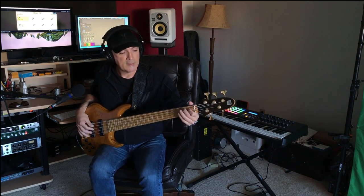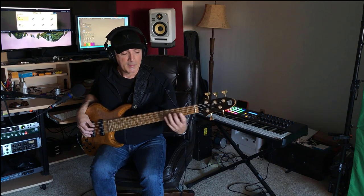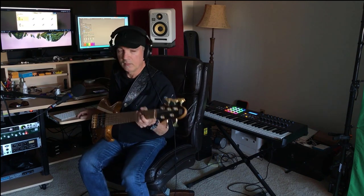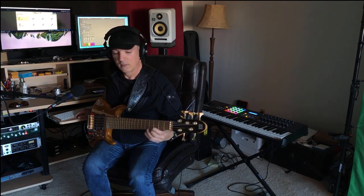Now, technically that note wouldn't really work, but because you're using it as a passing tone, it does. And what I mean by that is, I'm going to play a similar thing up an octave, and give you an idea what happens if you lay on a note too long and it doesn't fit.